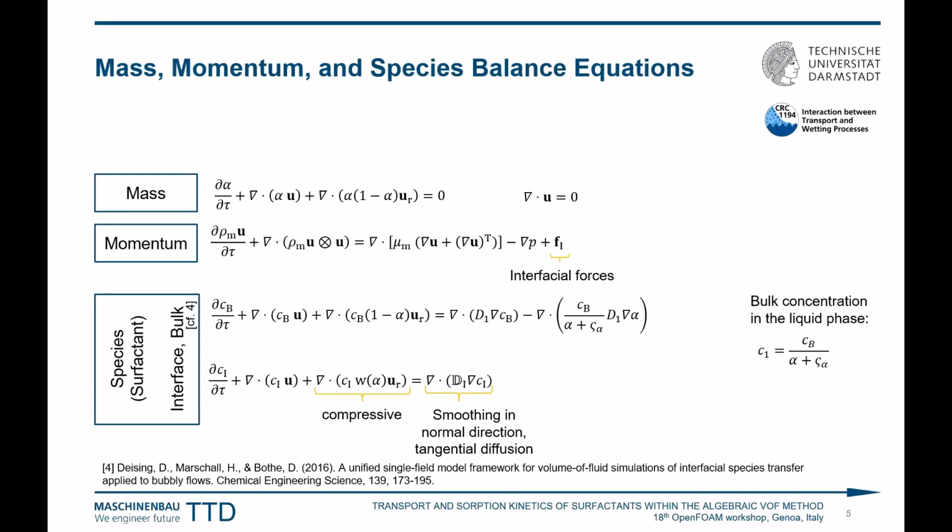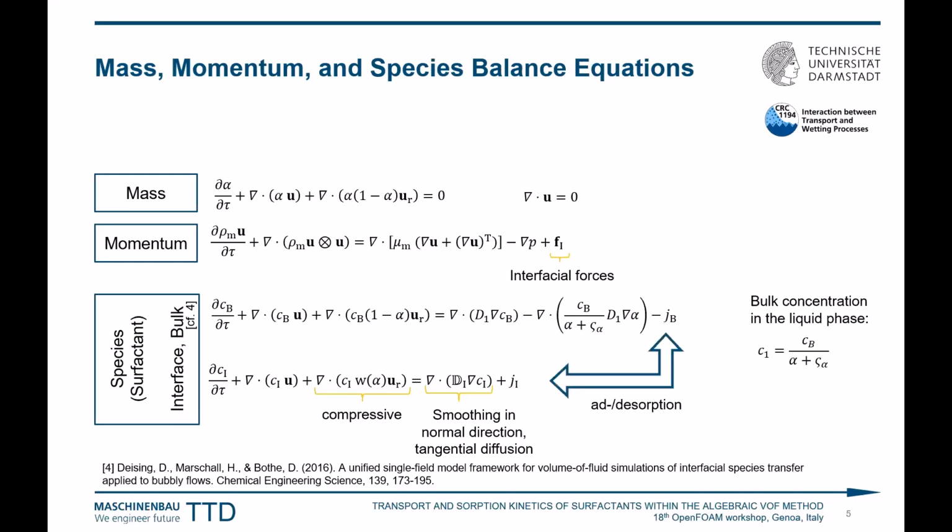Then the interesting methodology, especially for the surfactant, which is soluble, meaning that the surfactant concentration in the bulk and also at the interface have to be tracked. So we have a two-field formulation, CB, which is the concentration in the bulk, and then whatever surfactant is adsorbing at the interface can be defined by CI, as I showed before. And then within the liquid phase, we have a volume average concentration, which can be defined as C1.